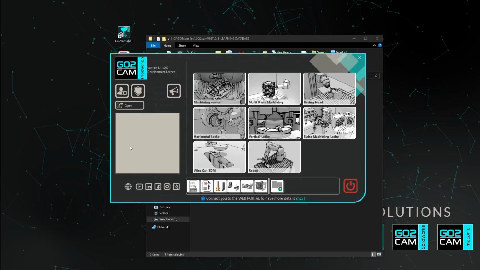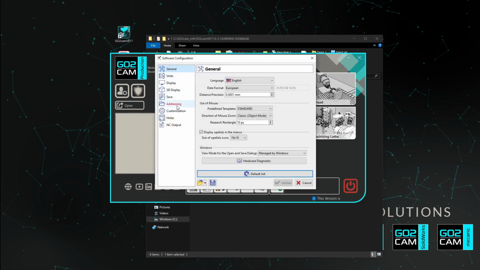If we load the software configurations for v6.11, we notice addressing is in red. This is an indicator that there is an issue in at least one of the paths.